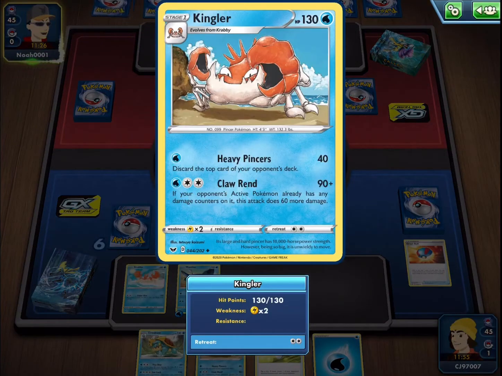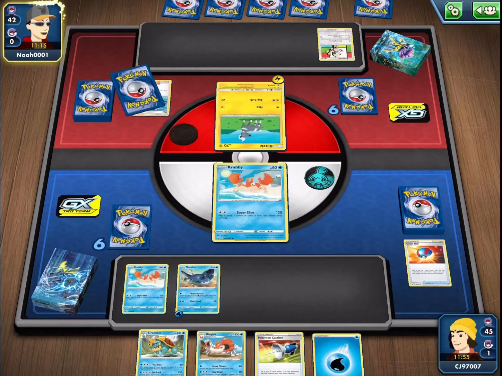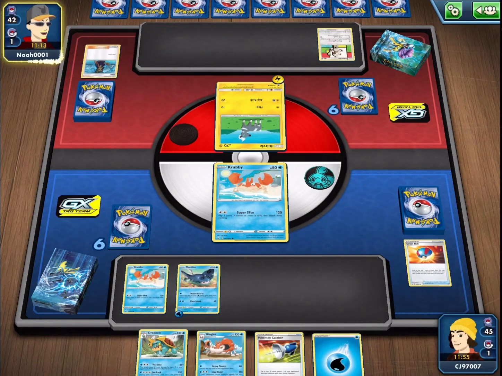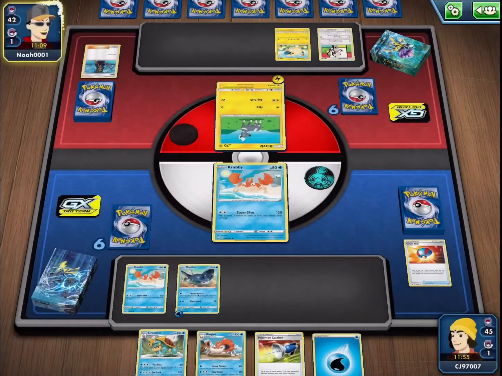It does have a 3 energy attack cost on Kingler here, which could be useful, but I think it's not going to be super relevant, as we're probably going to be using it to attack for the 40 damage at a time. We'll just have to see what my opponent has as well though. And of course the Mantine is also weak to lightning, so very good. I think pretty much everything in our deck is going to be weak to lightning.